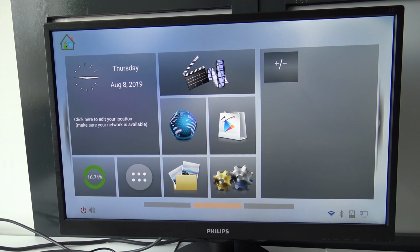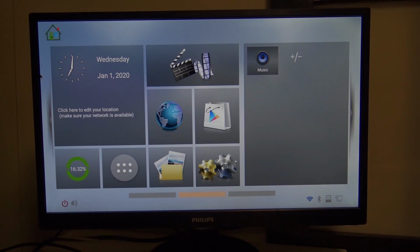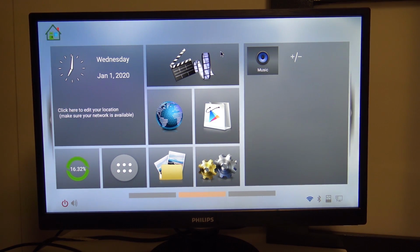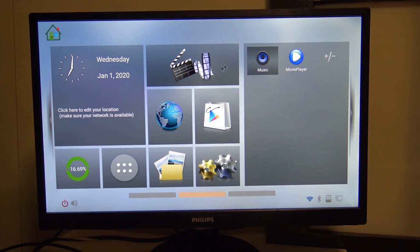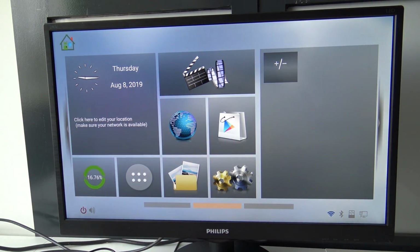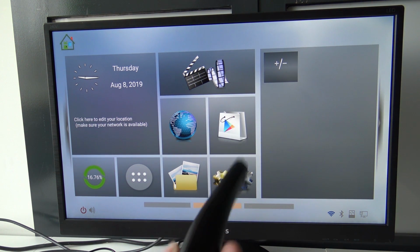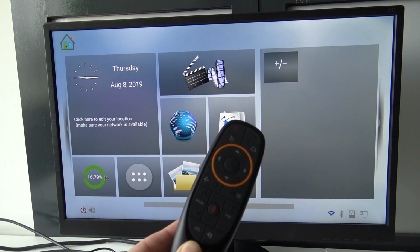Let's begin with the menu itself. The menus are just basic Beelink menus that you're going to get on most of these boxes, including the King and the King Pro. Both are exactly the same. You're stuck with the layout and here you can just add new stuff. That's it. Both of these boxes come with the same layout, but also with the same error mode. I must be honest, these are not very expensive, but they work like a charm.